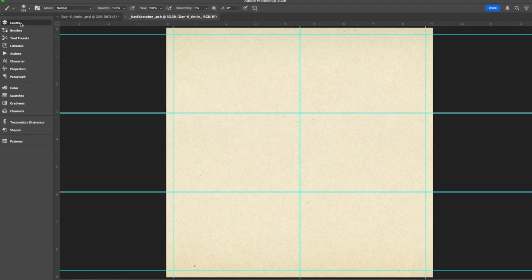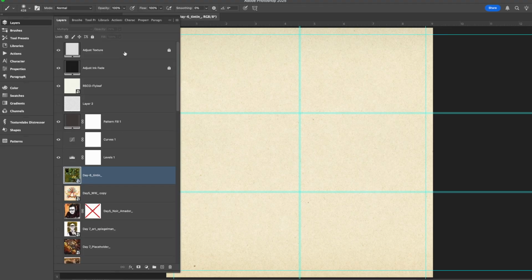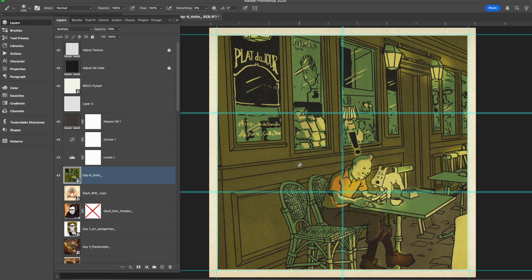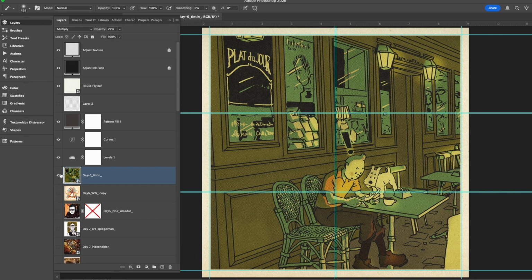Okay. This is pretty cool. So this is my other file. This is full of all my files up until this point. If I want that one in, I hit place, embedded. Boom. Look how nice that looks. That's because I have a levels thing that kind of takes it down. I think I also have this, look at that. Multiply, 79% opacity. So I took it way down a notch. The levels.